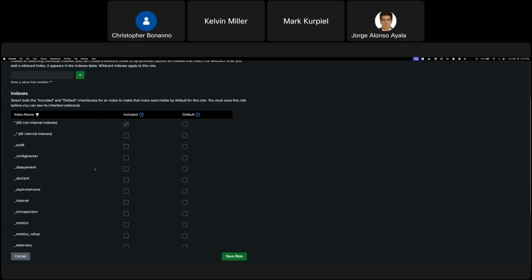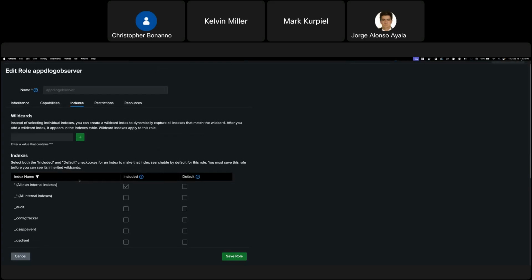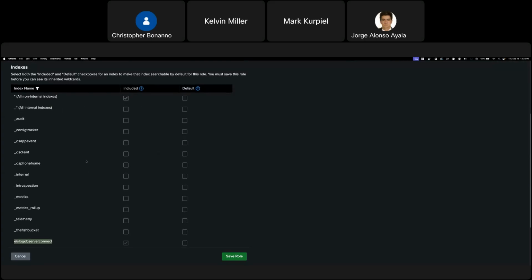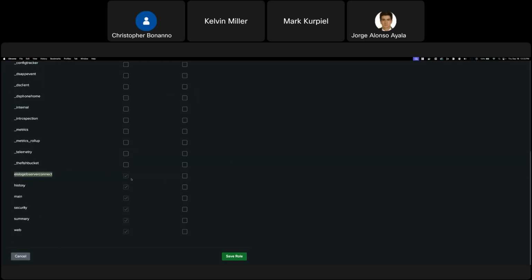Normally for indexes, you would have an application in here that you would want to assign it to. This is the one that technically I would want to set it to, but for the sake of troubleshooting, and I might be setting up multiple things, your admin might just want to do all non-internal indexes for now. And then once you start getting things being pumped in there, then you can go back and refine it. But it just depends on what your environment's like and how much stuff is on here.